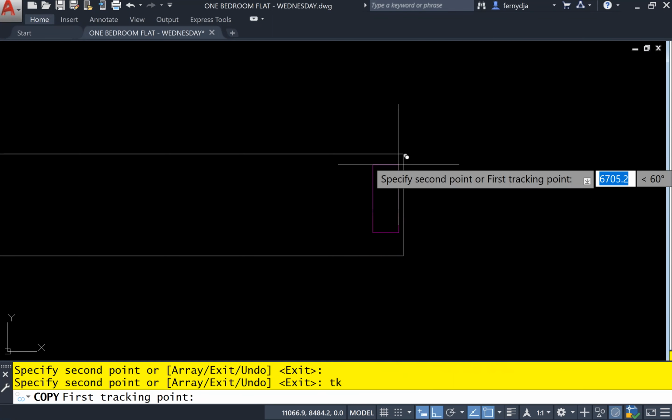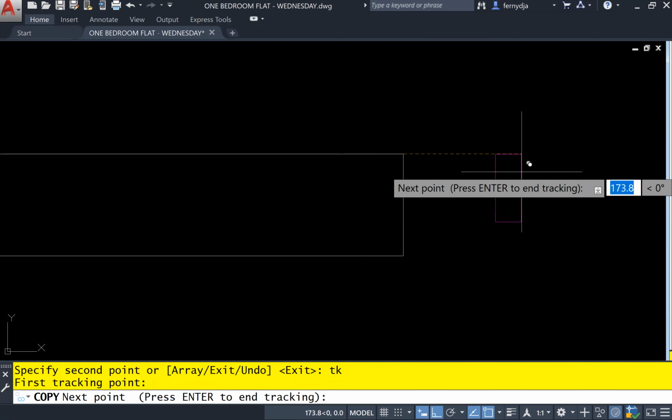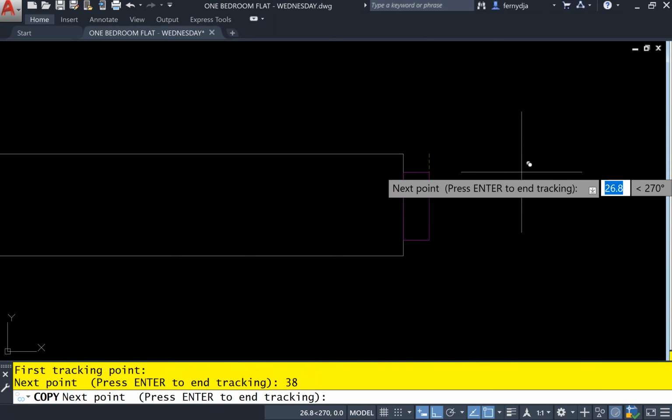But don't worry, I know some of you are panicking already. It's not going to go in the wall. All we are going to do is just start tracking. So we click right there, and then we start pull. All we need to do is just type the distance, how far from where you want it to stop. So of course it is the size of the door frame. So that's 38, and press enter once. But because you reach your destination, you press enter one more time.